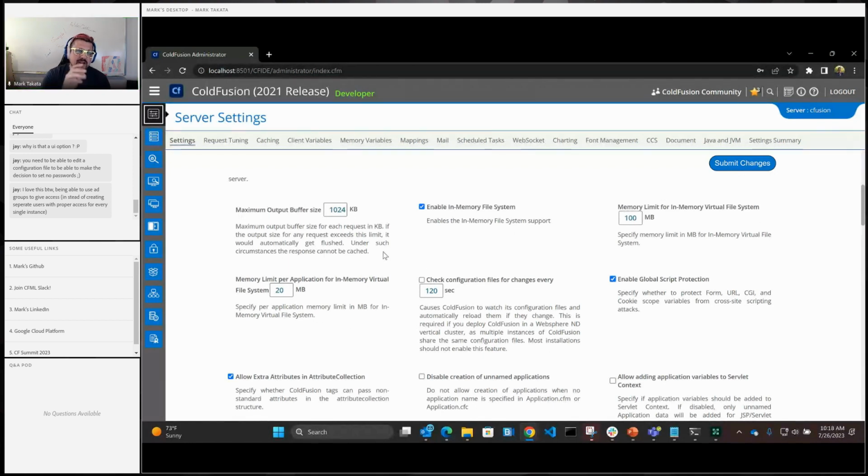Yes, and that really, Jay, is the takeaway here: this ability to set up groups. The reason this works is that you can set up these groups, put a person into that group in your AD, and this will pick it up over LDAP. Then when you do offboarding, you just offboard the person from your AD, they get removed from the group, and they no longer have access to administrator. Bob's your uncle, and you're ready to go. It's really, really powerful, and this is maybe one of the reasons why this was such a requested change.